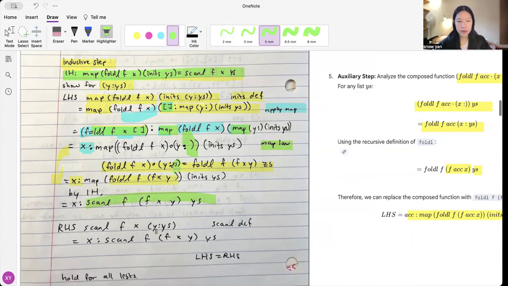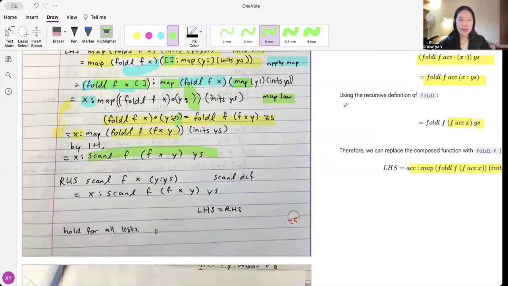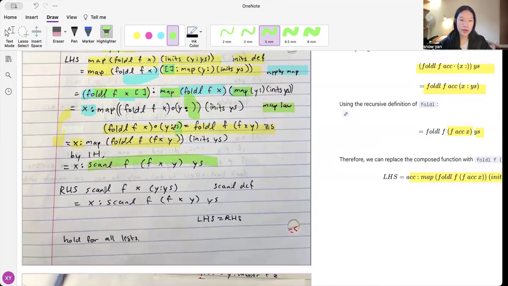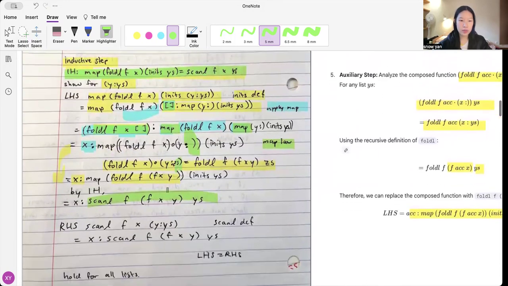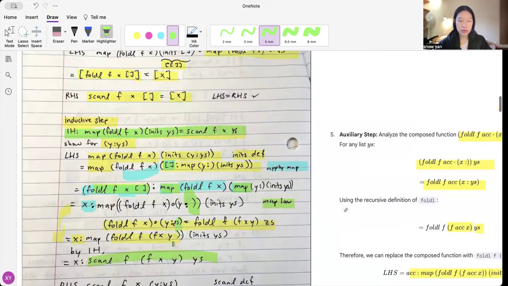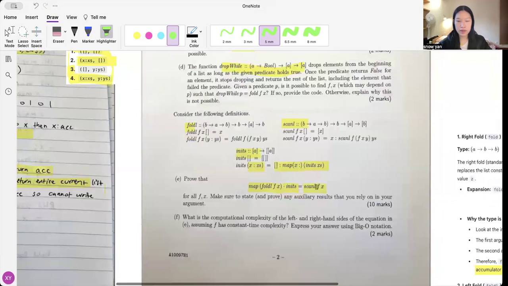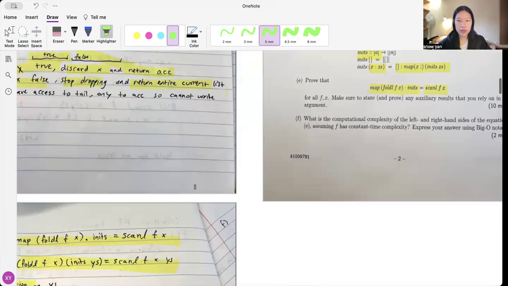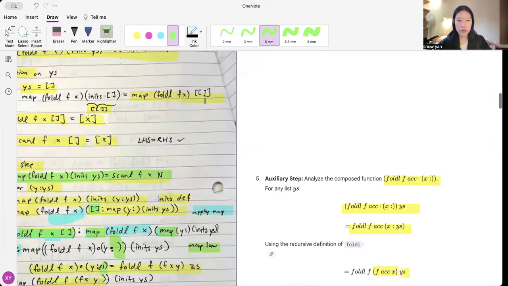Pretty straightforward, I'd say. And then on the right-hand side, we can say that scan L of f of x of y, this is just the initial starting point, and then we can just use the definition of scan L that they said, and we can just extract out the definition of scan L is that if we have such a case over here, we can put x in the front, then we have scan out of fx, y's. So we can just extract out x in the front, which is using the definition directly.